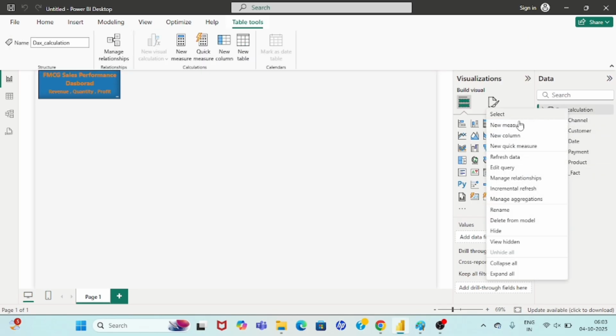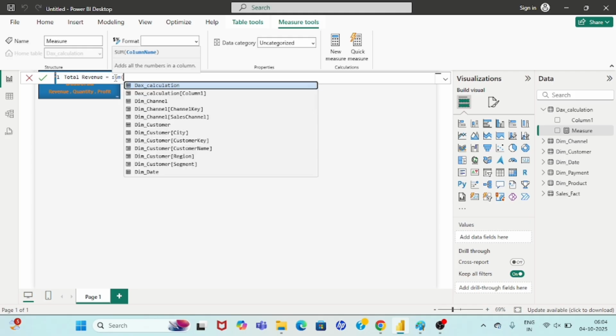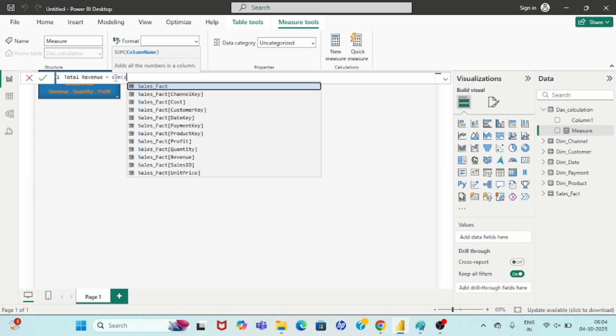Now right click and then click on new measure. So here we are going to write our DAX query. So first, total revenue, we have to find the sum of the total revenue. So Total Revenue equal to, put this in caps so it looks good, SUM of, and we have to select the sales fact table, and the revenue column.